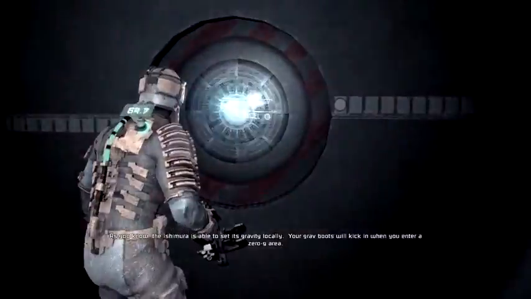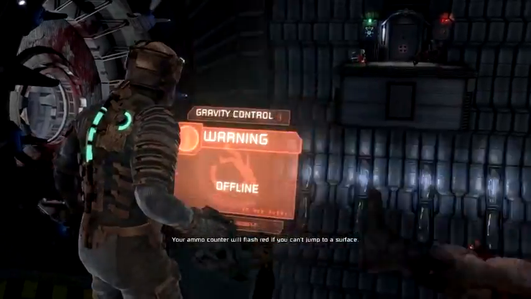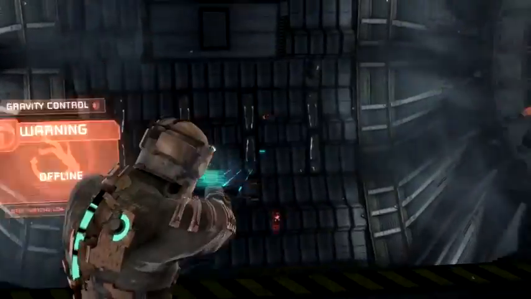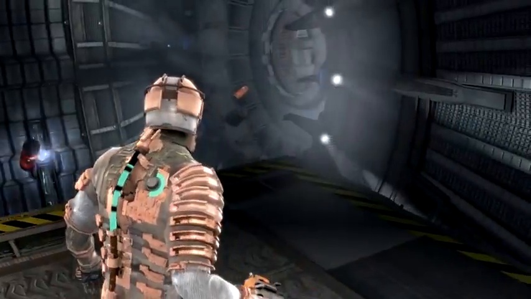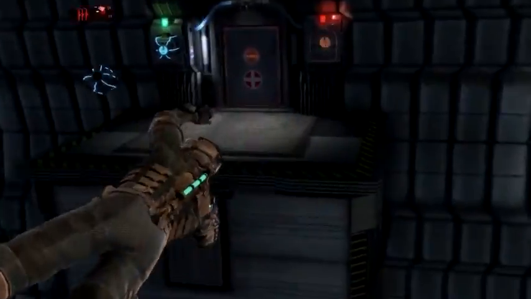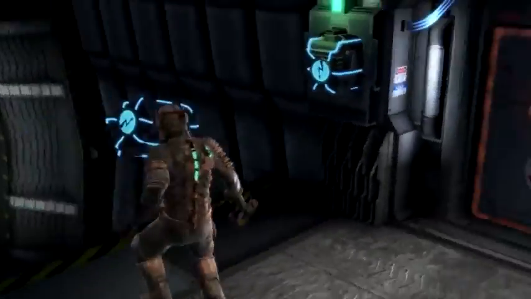The grab boost will kick in when you enter a zero-G area. And introducing us to even more cool new stuff, zero gravity for the first time. You can also see there's a bunch of explosive canisters in this room, which we'll make use of on the way back. So this is all zero G is in Dead Space 1.